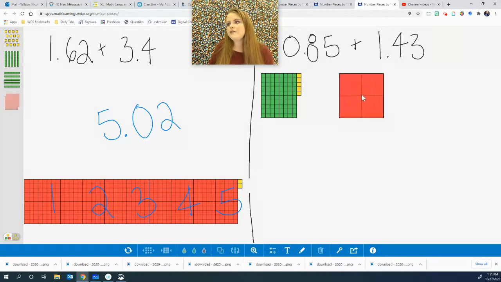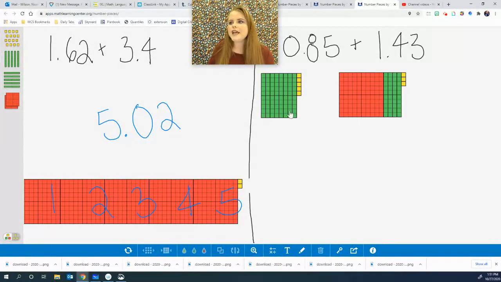So let's go ahead and get my flat for my 1 over here. And I'm going to need 1, 2, 3, 4. Oh, I need 1 extra. I'll dump that one. 4 longs. And I'm going to need 1, 2, 3. I got an extra one of that too, of my little tiny hundredths cubes.